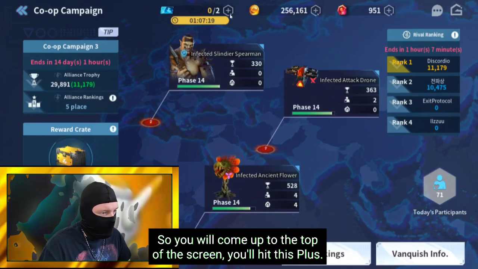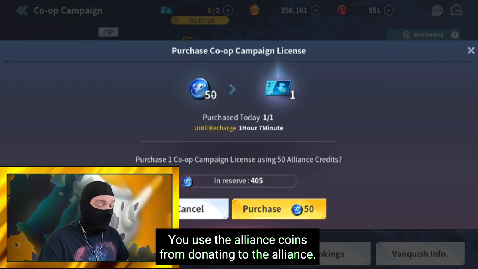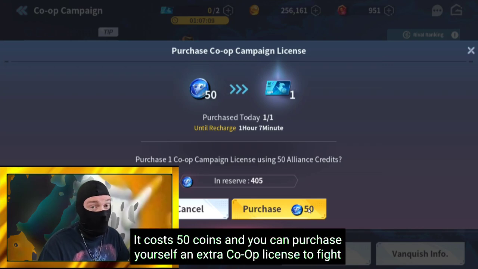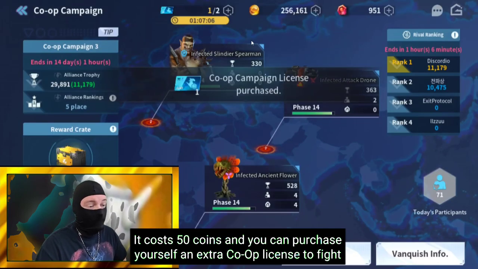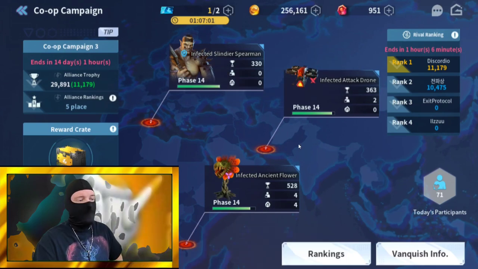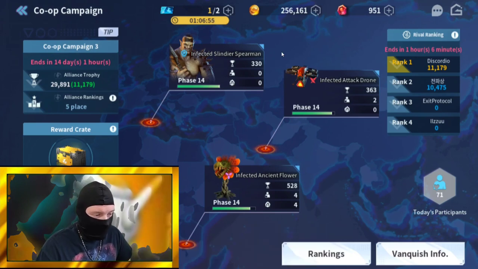So you'll come up to the top of the screen, you'll hit this plus arrow, you use the alliance coins from donating to the alliance. It's the same coins you use in the alliance shop. It costs 50 coins, and you can purchase yourself an extra co-op license to fight the bosses. Now you can buy an extra ticket every single day for a total of 3 fights per day.